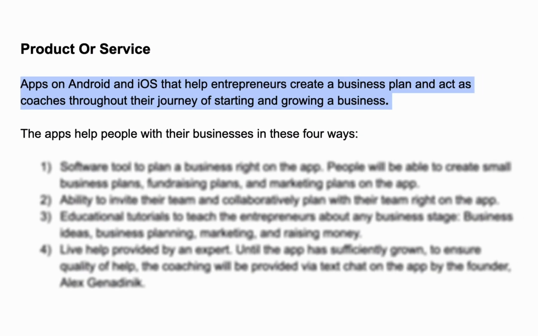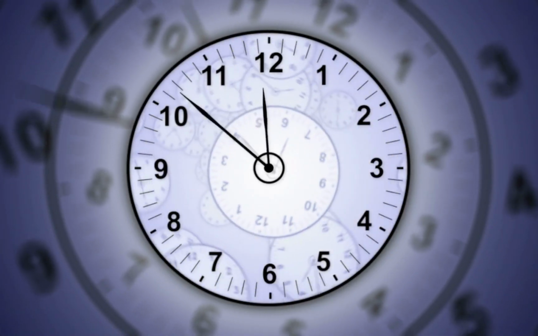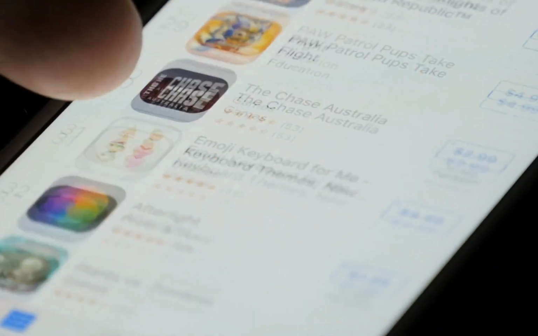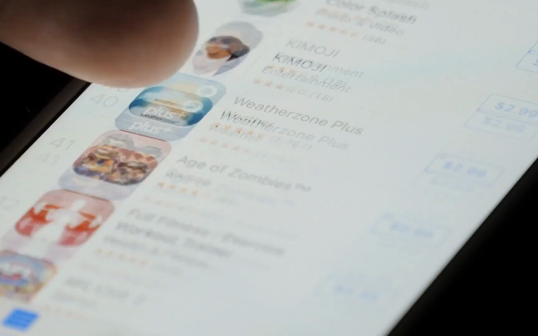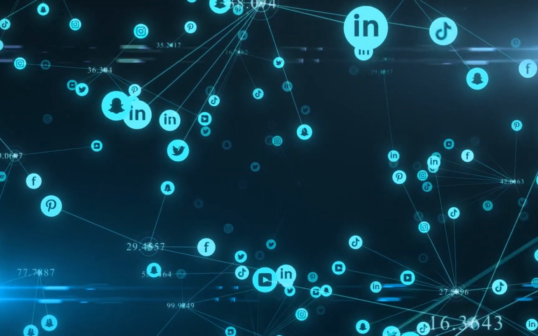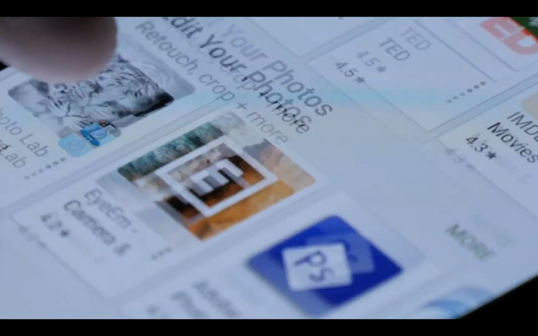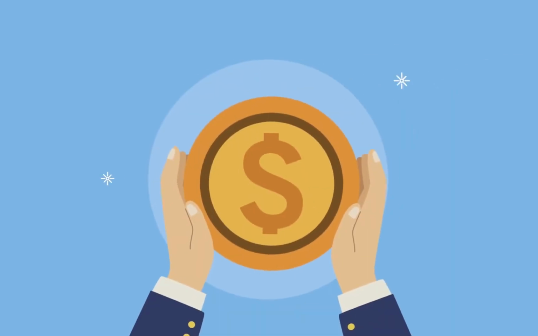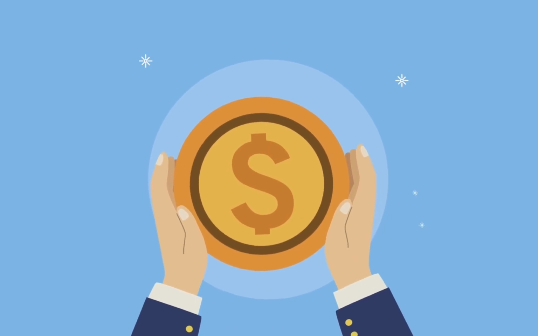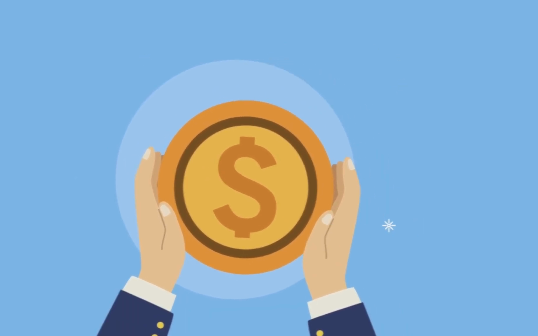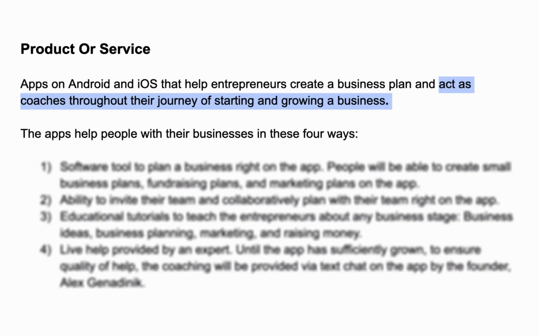The first line basically explains that it's an app for entrepreneurs, and the app acts as a coach throughout the journey of the entrepreneur starting and growing their business, meaning it's a long-term use app. Everybody in the app world knows that the longer the app is used, the easier it is for that app to get promoted. It's easier for that app to make money. When anybody who understands the app business reads that statement, a ka-ching goes off in their head, like a dollar sign, like, oh, this is our advantage. And notice that I accomplished this in only one sentence.